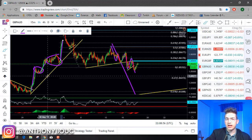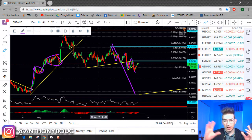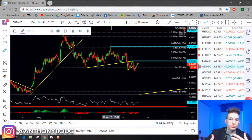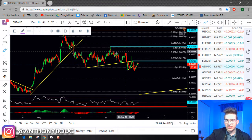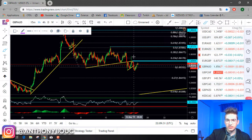Now, of course, this is a lot more simplified, right? As I said at the beginning, it's not that easy. It's a lot more complex because there are a lot of different variations of how those patterns can play out. So it's not as easy as it seems to be, but that's basically the main idea behind the charts and all of that. So in that situation, you see that it's going very, very slow. I wanted to see something a little more aggressive. This did not scare me. Well, the chart never scared me. It's just a way of talking, right? You see what I mean? So this did not scare me, this as well.